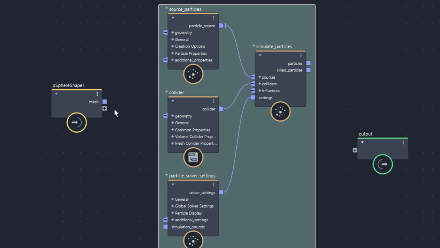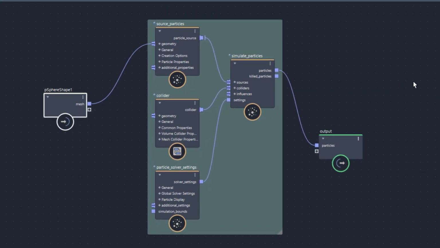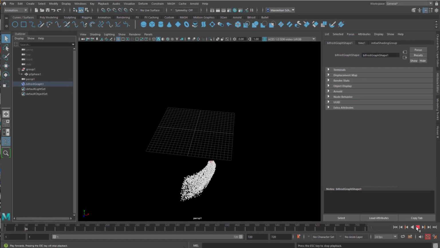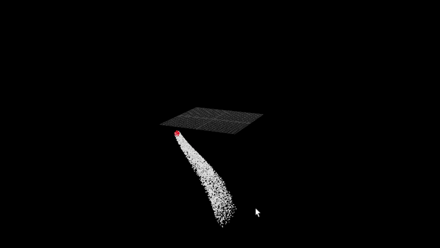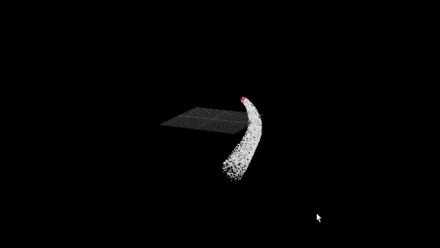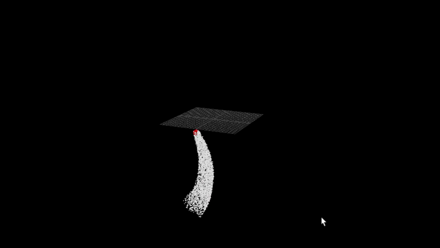The standard procedure to add particles to our sphere is this. We connect the output of the particle shape to the geometry of the source particles. That's the source. The source particle looks for a source, and then the particles go into the output. That's basically all there is. And here we have lots of particles shooting out. One of the advantages of the Bifrost graph system as opposed to the N particle world is the performance. The performance is just amazing.